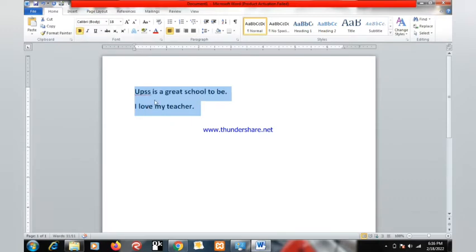What if you want to make everything all capital letters? You press Control Alternate A, and everything becomes capital letters. You want to take it back, Control Alternate A, it goes back to its original form.